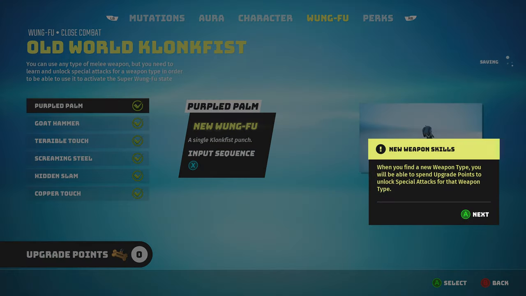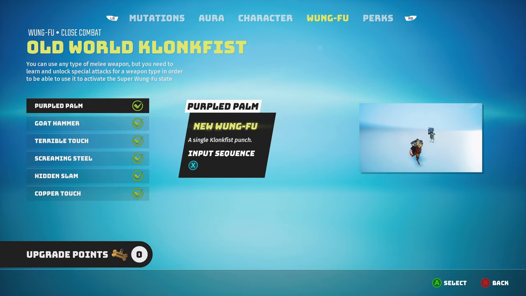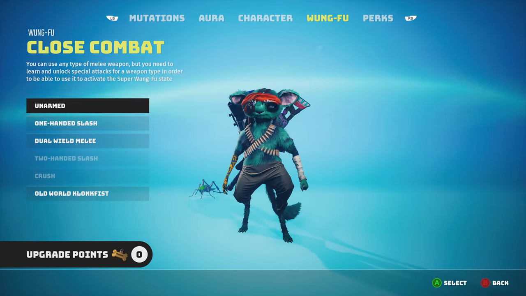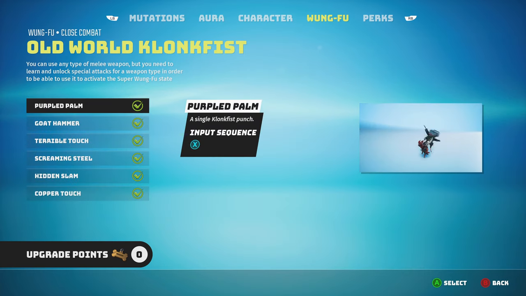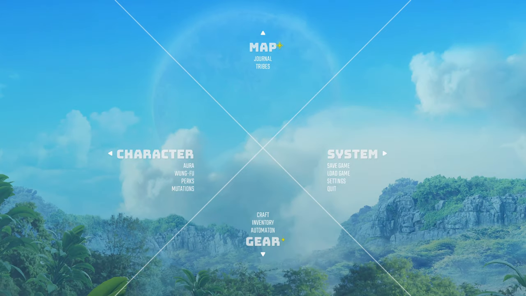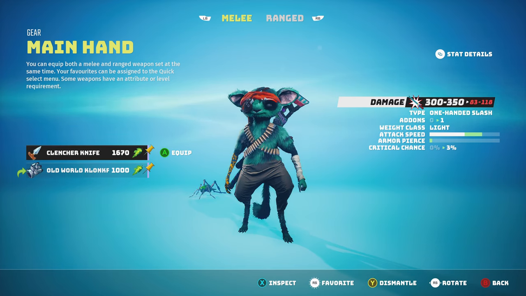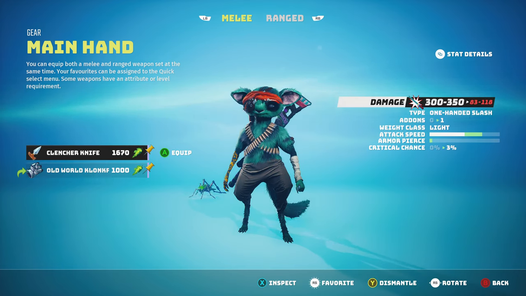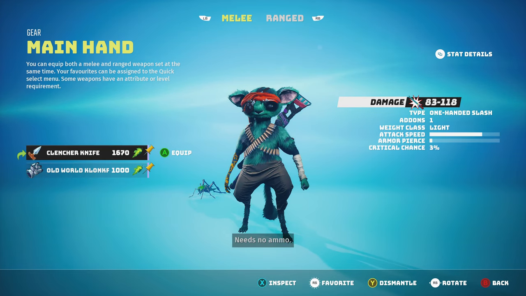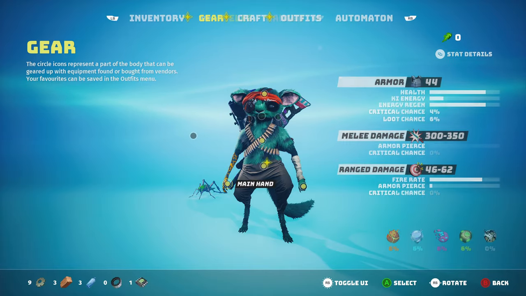So if you go to the Wang Fu menu, here we go. New weapon skills. When you find a new weapon, you'll be able to spend upgrade points to unlock special attacks for that weapon type. Oh, here it is. So all these Wang Fu attacks are referring to that clonk fist. Interesting. We would have to equip it though, shouldn't we? In main hand? Yeah, here we go. It does a little bit less damage. Oh wait, does it even do less damage? No ammo. Oh no, it does more damage. It's just of less rarity. Interesting.